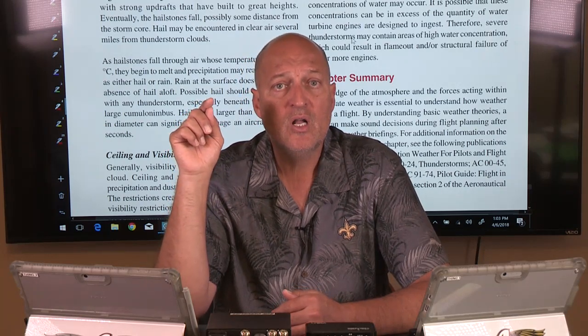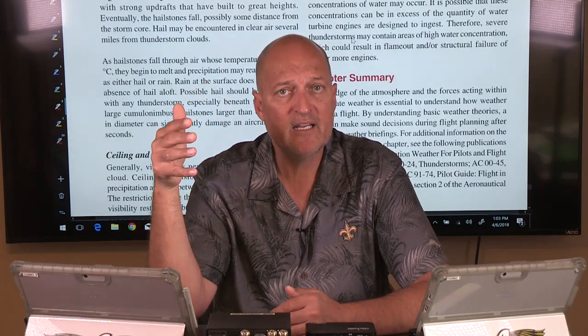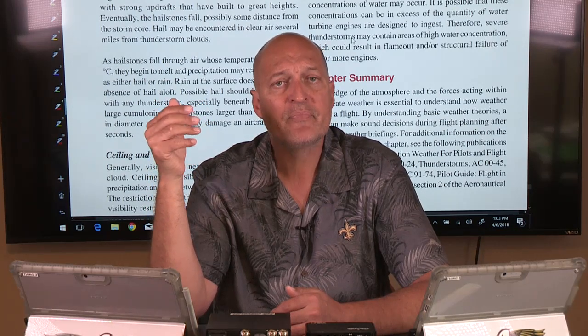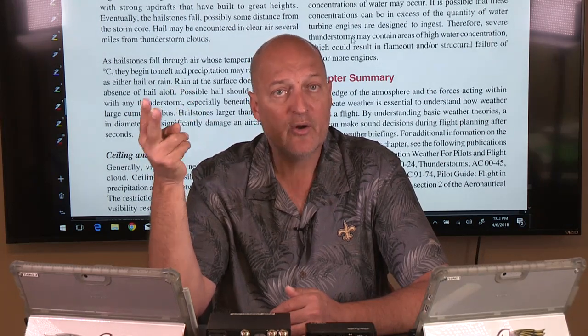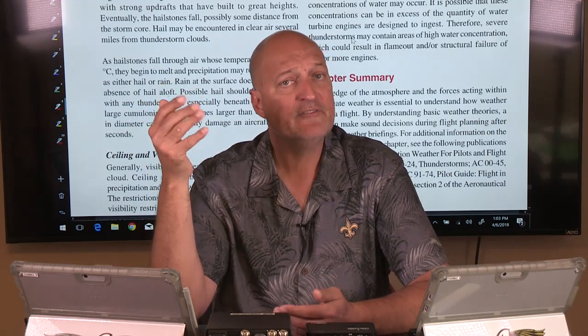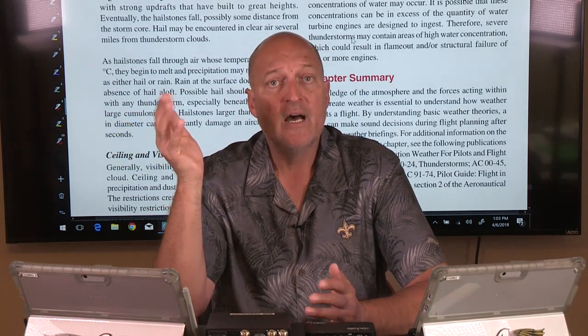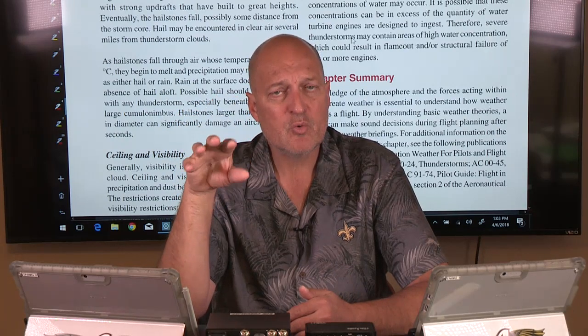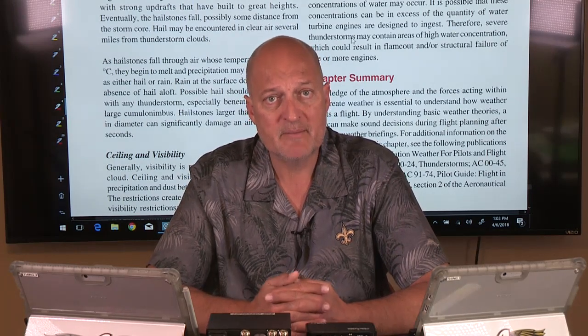As I mentioned before, you need to know the types of fronts, how they work, and be able to identify the types of fronts that you see on a map. And then also thunderstorms: the 3 stages of a thunderstorm, what the 3 stages are, how they're formed, and the consequences of each. Is one associated with updrafts? Is one associated with downdrafts? Does one get both? You've got to know, okay? That's pretty much what we do in the junior phase. Once you get into high school next year and start taking the real FAA classes, we get into this a little deeper. So just keep that in mind, okay?